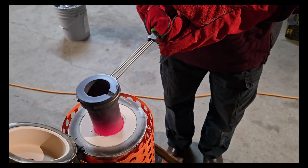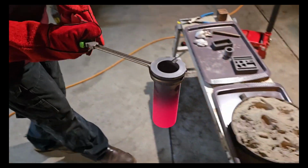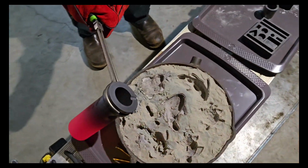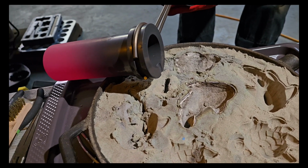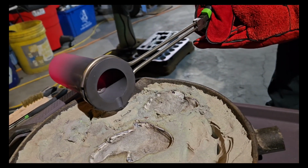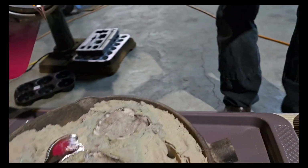Here we go. We're gonna do a little tiny guy over here. Let's get it coming out of the hole. Oh, that was a lot.